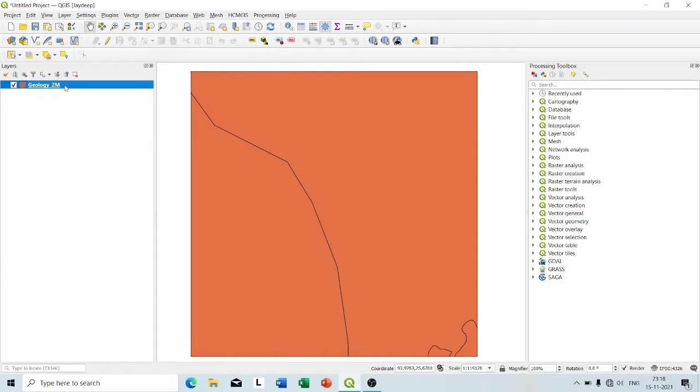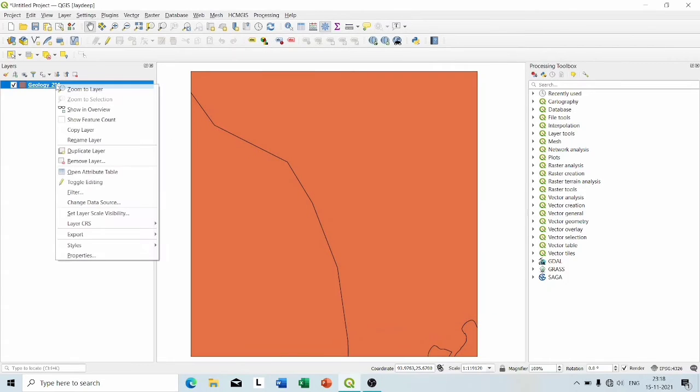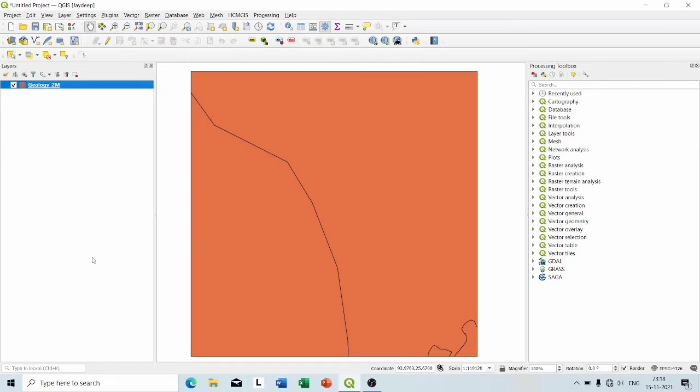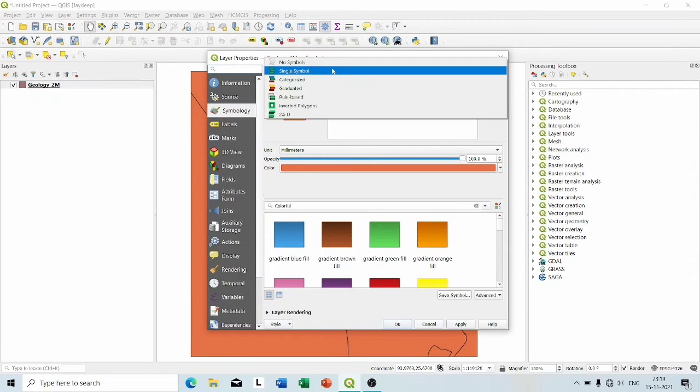So now go to properties. Double click on this shapefile layer and go to properties, and then symbology, or you can just right click and then go to properties and then go to symbology. Here you see single symbol.